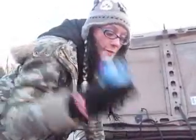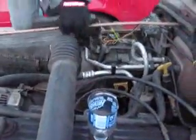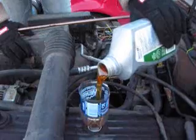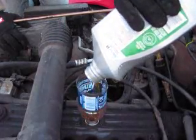Okay, next take a funnel, which I made one because I don't have one here, and put it down where your oil goes into, and then pour all of your oil back in, well, new oil. And make sure you put exactly how much your car needs, not too much, not too little, because you can really mess up your car. So you just pour it down in there. Mine takes 6 quarts, so I have to put a full 6 quarts in. This is only like a quart.